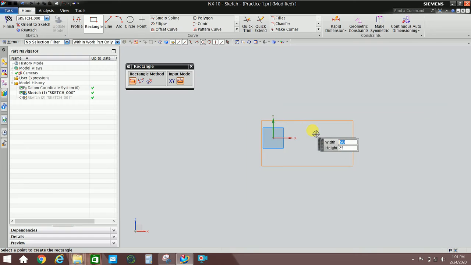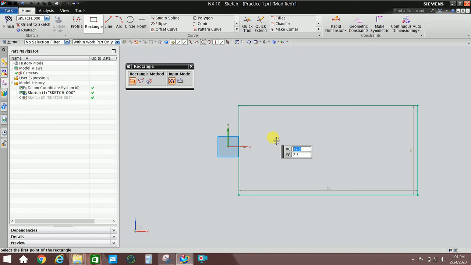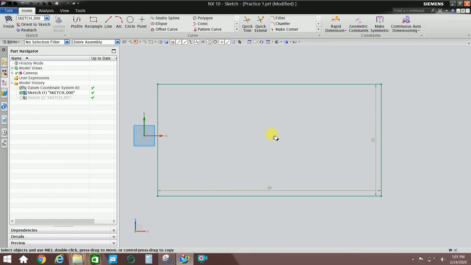So you can see that we got the rectangle of 50 by 25. Sorry, I just pressed escape. So it's 25. I'll just click somewhere on the screen. So you can see we got this rectangle.